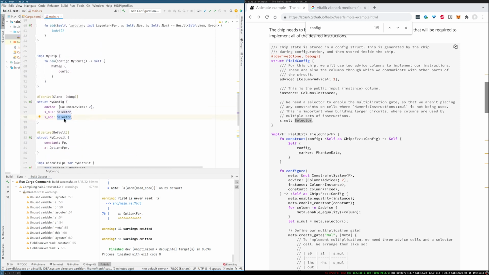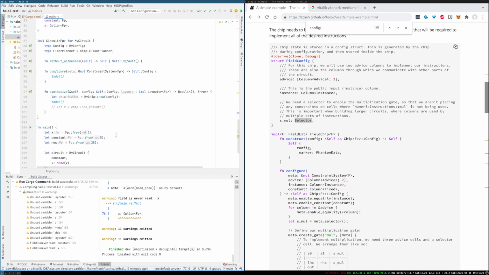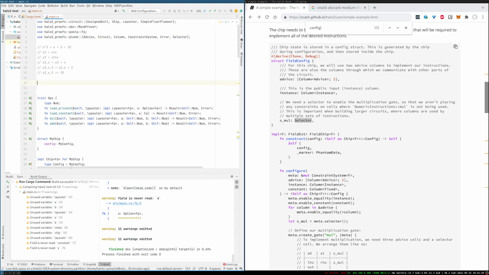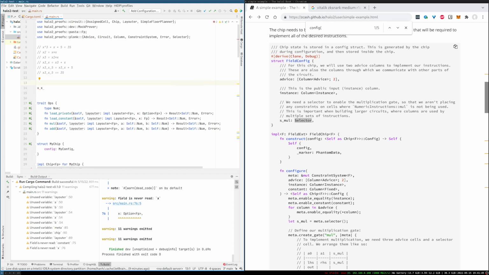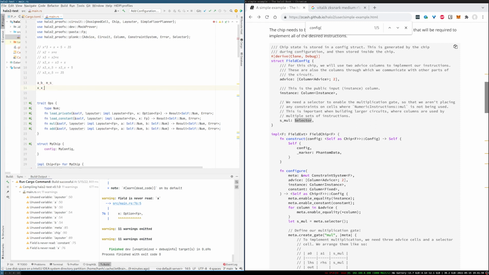We'll see that later, but basically the selector will determine which condition we want, because some of the rows in our final statement just won't have a constraint. They will just be inputs. The layout at the end would be something like this: first we have x, then we put x, and we have 4 columns. So advice column 1 would be A, B, and selector multiplication and selector addition, then sum. So x, we put x and x, and we say we want a multiplication.